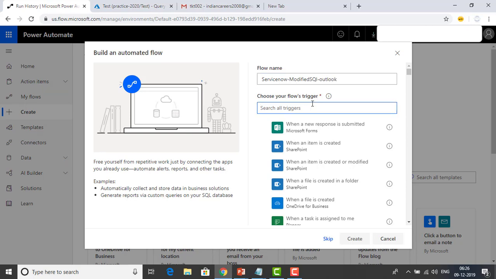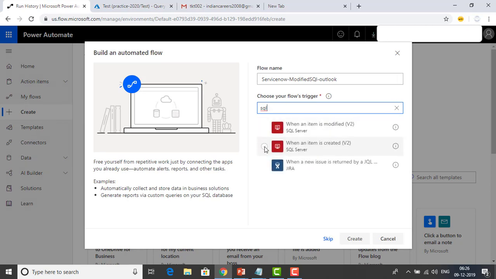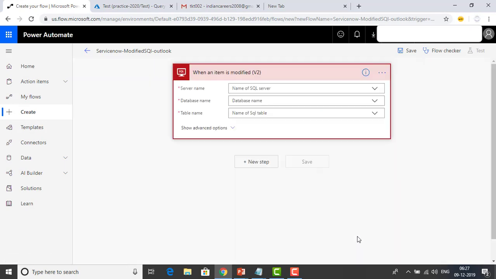Now let me select the trigger. Previously we selected when an item has been created. Now I'm selecting when an item is modified. This is the trigger which we are selecting. Now let me go ahead and create it.